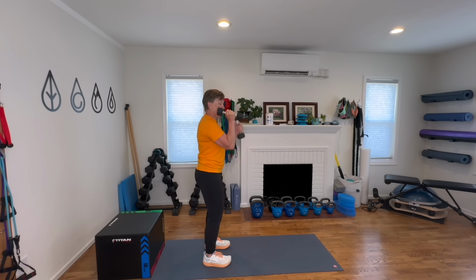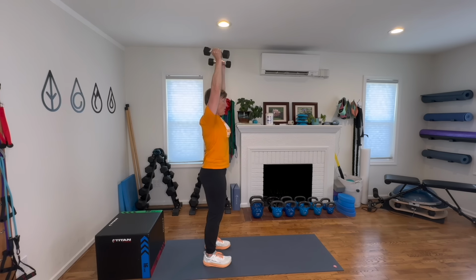Lastly, we have the power position shoulder press using dumbbells. So this is my power position, elbows in front of my shoulders, wrist on top of my elbow, my hand right in front of my shoulders. Shoulder press. Back down. So here you could start with soup cans if you wanted to.